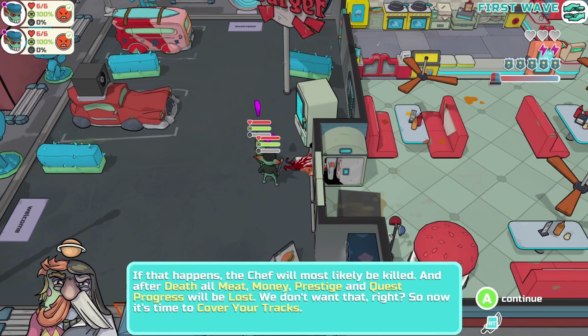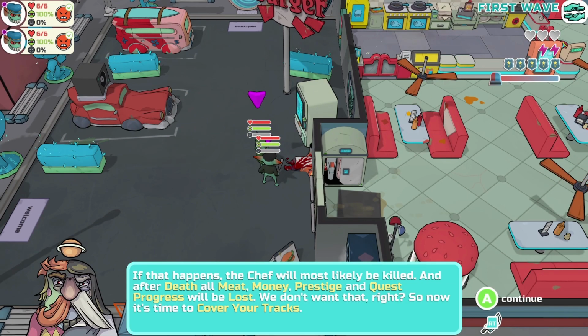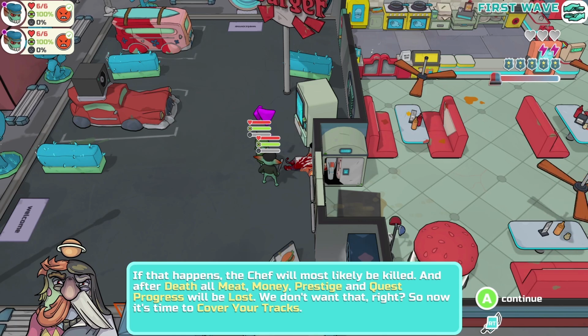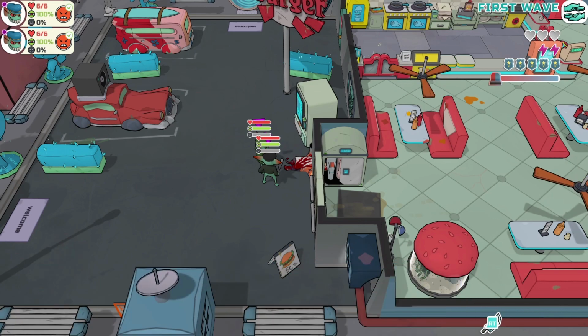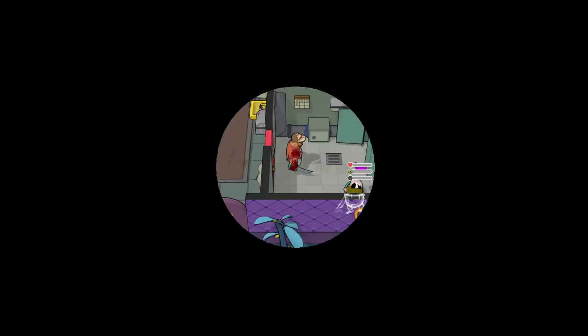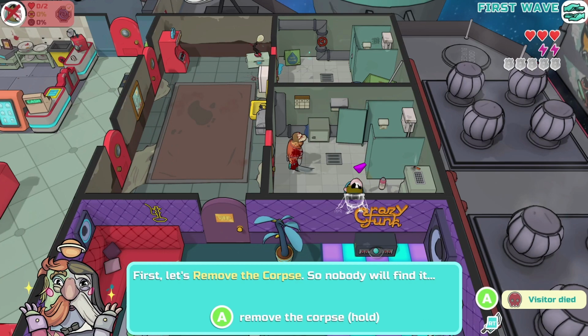If that happens, the chef will most likely be killed, and after death, all meat, money, prestige, and quest progress will be lost. We don't want that, right? So now it's time to cover your tracks. First, let's remove the corpse, so nobody will find it.